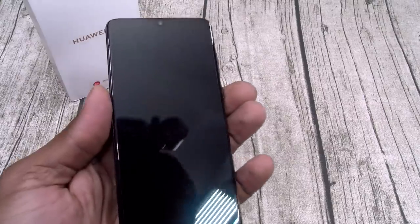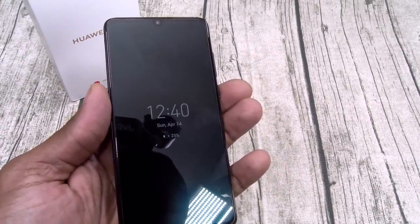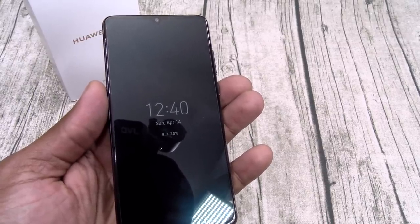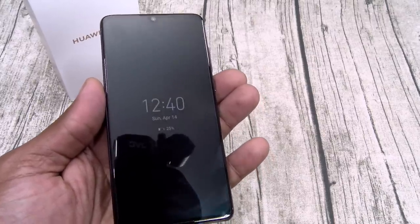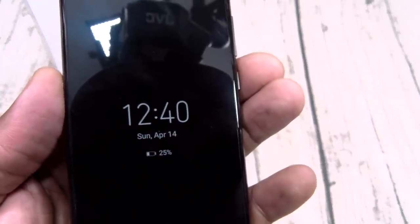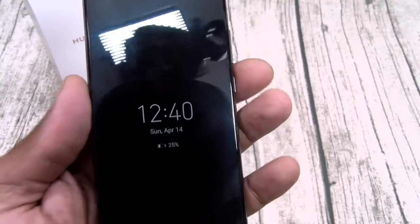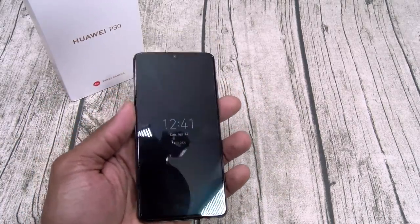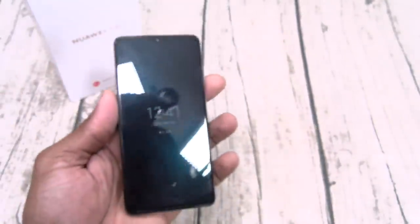You got always on display. Now here's the reason why I always say the LG and the Samsung phones have the best always on displays out, because they let you customize it. You can make the brightness as bright as you want or as dim as you want, and you can add your own custom picture. With the Huawei always on displays, you're only getting the time, the date, and your battery percentage, and it's not interactable. But it's still better than nothing. OnePlus, pay attention. A little always on display is better than no always on display.